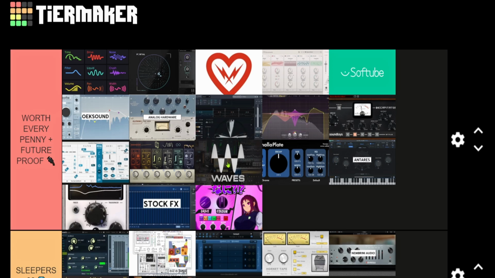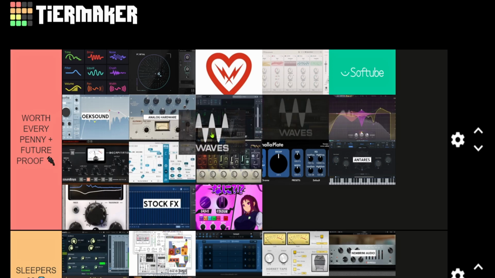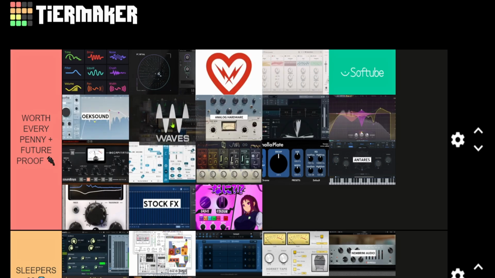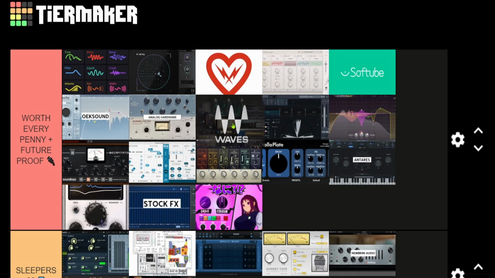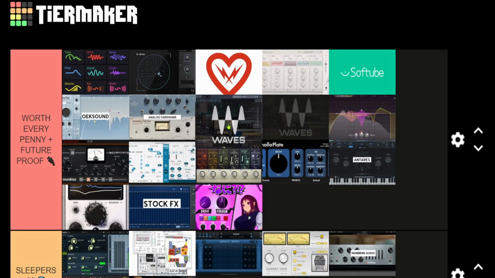Now, I don't like how a lot of their plugins are analog UI based. I wish they would branch out and make some innovative stuff, but you cannot argue they've been providing heat for a very long time. So I think I might even put them, Waves, iZotope, I might put them here.